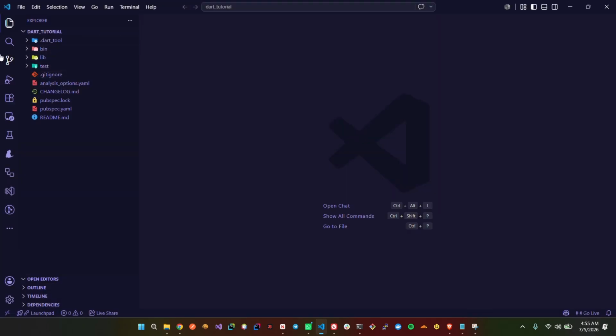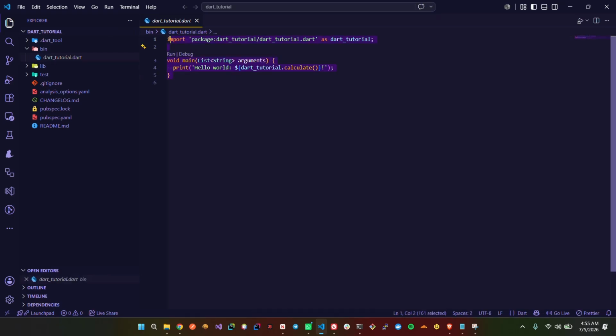All right, okay, and here we are. This is the folder structure of that. We have the .dart_tool, whereby there's some kind of package configuration and the likes. In the future, it's not really good to be touching this. It just generates automatically, and it's not even good to be pushing them if not very, very important. All right, bin is a folder whereby all of our code goes inside.